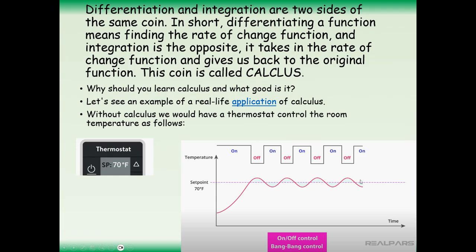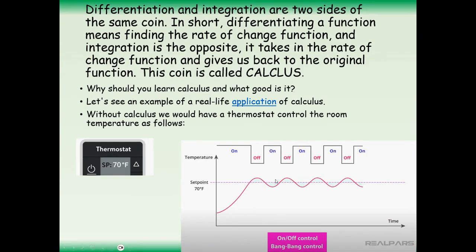As this graph shows, there is a fair amount of overshooting and undershooting of the temperature of your room, and for human desirability, that's not a big deal. We can tolerate 1 or 2 degrees of temperature here and there. The overshooting and undershooting isn't going to upset us too much.